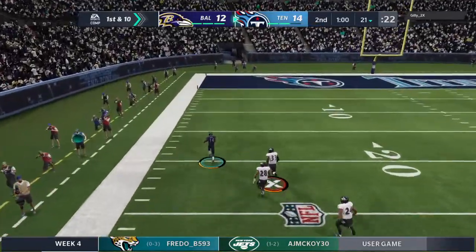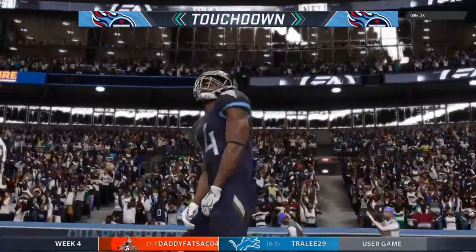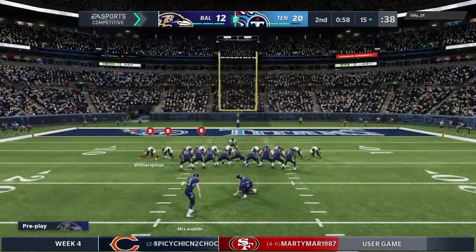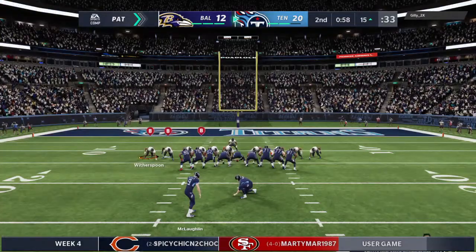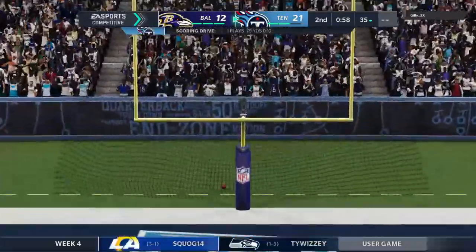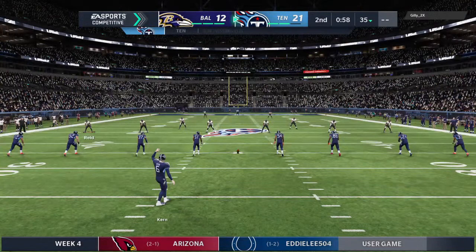And now here's a deep shot that's complete. Touchdown, Titans. A big play there. On his way to a monster game. 3 first-half touchdowns. And the Titans get the quick strike touchdown. For the point after. And that's certainly an important score right there because they gave themselves a 2-score cushion heading towards halftime. Now you got to force the other team out of their comfort zone, and it changes the way you approach the second half as well. How you want to do things on offense, and your defense feels much better too, having that lead.